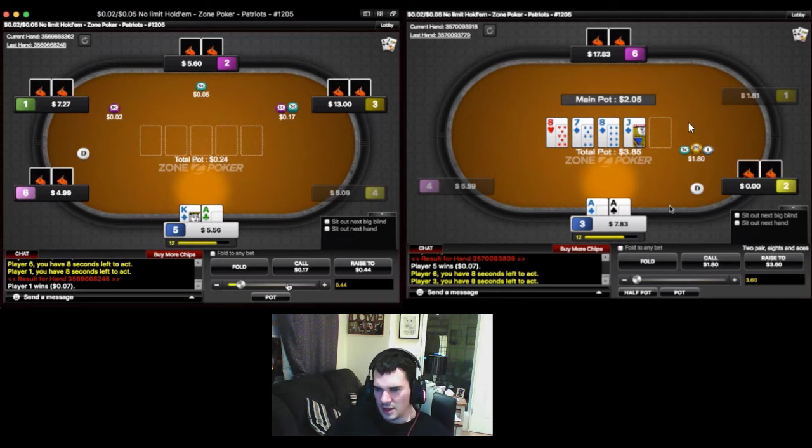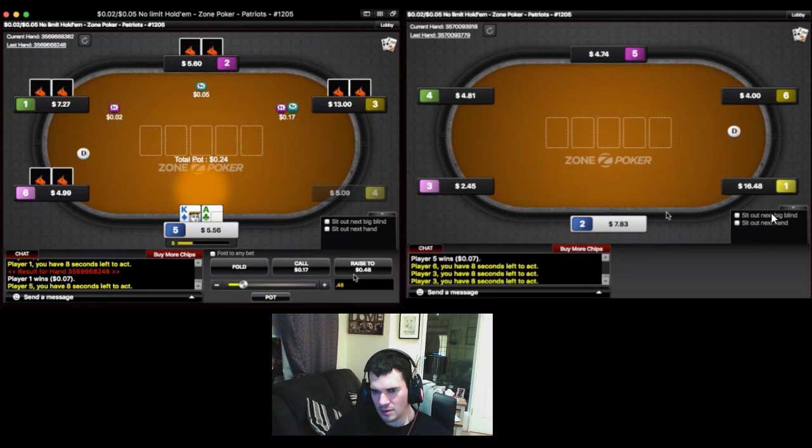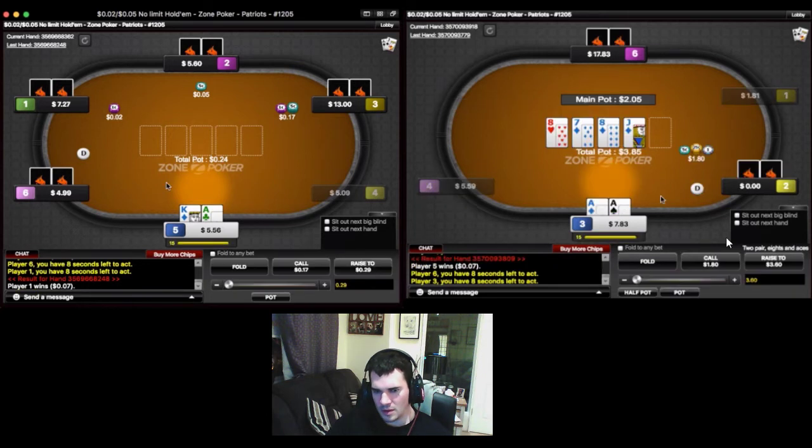I still think, oh sorry, this guy's just all in. Okay, this is a pretty easy flat now. Try to keep this guy in. I assume this guy had like $5 to start with. So we fold. That is not a good fold.